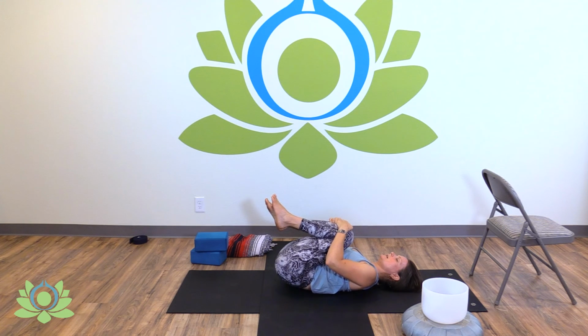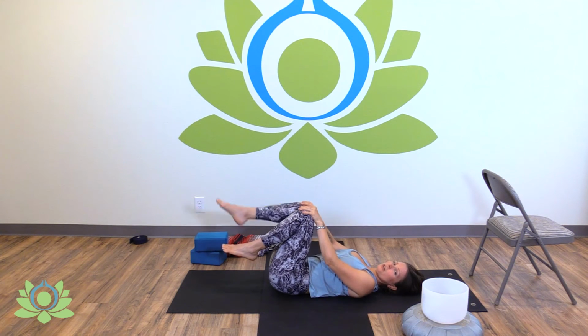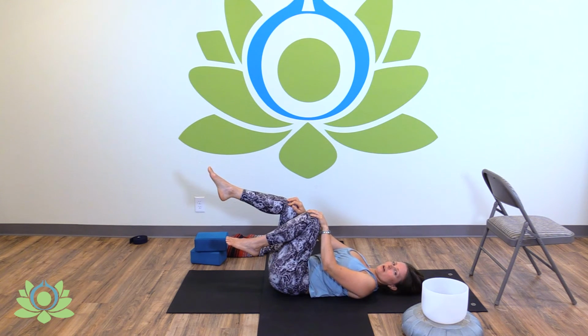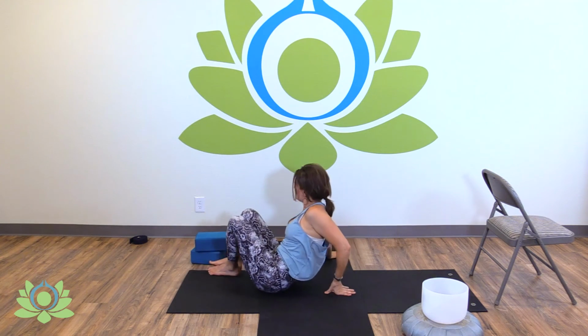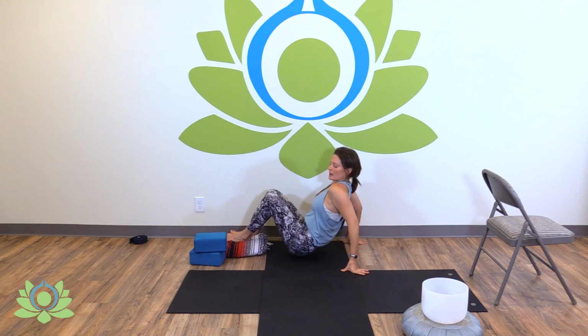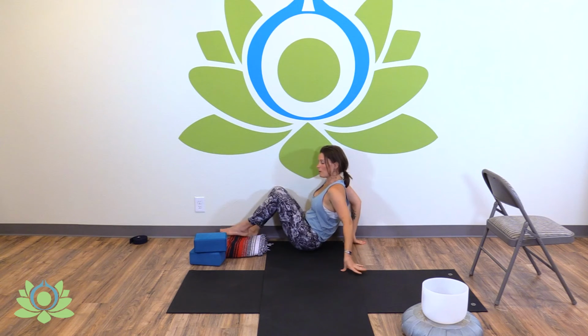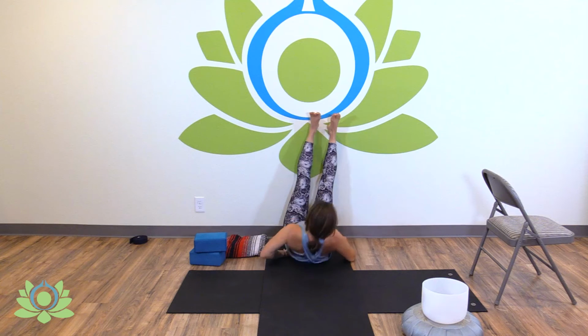And for legs up the wall, you don't even have to have a wall. If you have a chair, you can put your legs on the chair or on your couch. And if you do have a wall, what you're going to do is scoot your side, your hip up next to the wall. And then come around, lay down, and put the legs up.